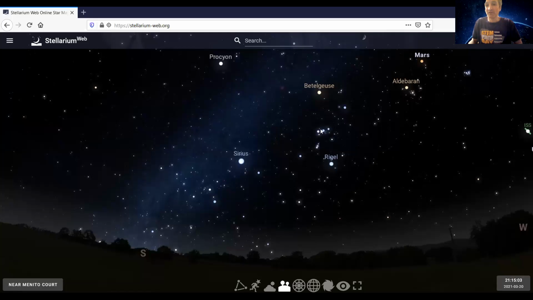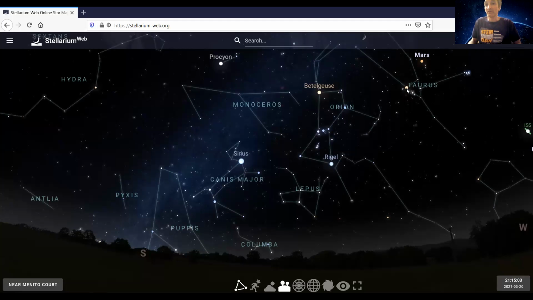We can use again the belt of Orion the Hunter to draw a line, but this time westward in front of the Hunter, and it will show us the way to this grouping of stars that apparently form a letter, shaped like a V, that is the Hyades cluster. The Hyades cluster also marks the face of Taurus the bull, yet another constellation you are probably familiar with. So this is Taurus, this is its face. There is a bright star here that marks one eye of Taurus. The name of that star is Aldebaran.